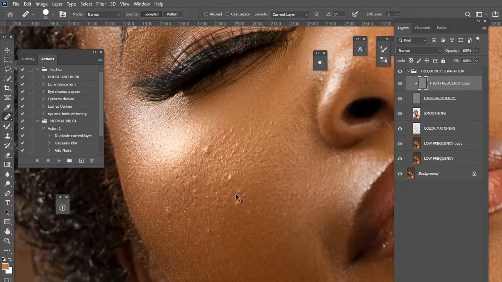Things here happen. Let me undo first of all. Okay, this is my blemish, a very big one. So I'll hold Alt and then I'll move that part of the blemish. Hold Alt.